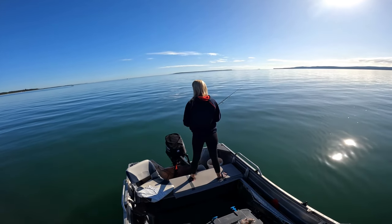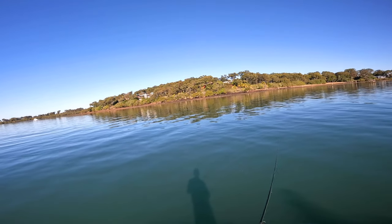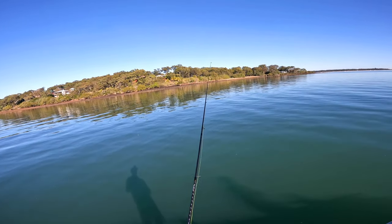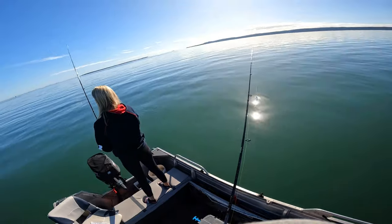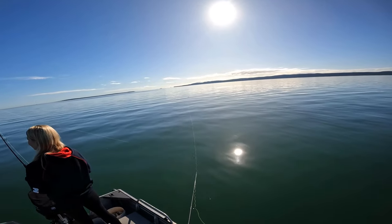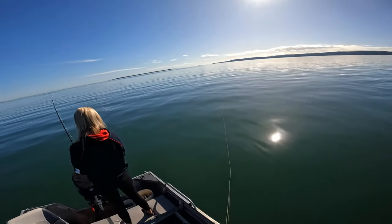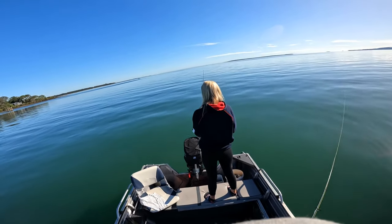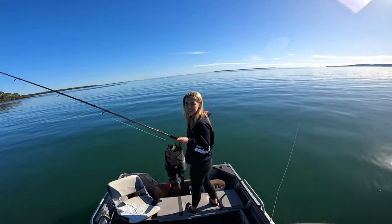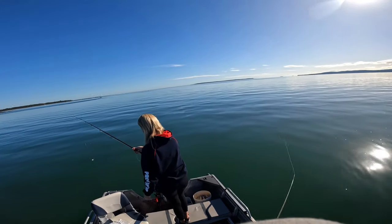Any bites? Yeah. Small? Yeah. Wind it up, see what it is. No fish here. Still got it. Not come off. Not be eaten. Let's try out the back again.